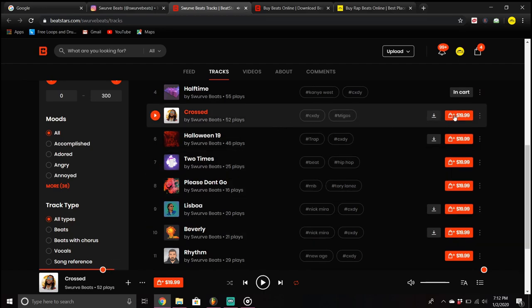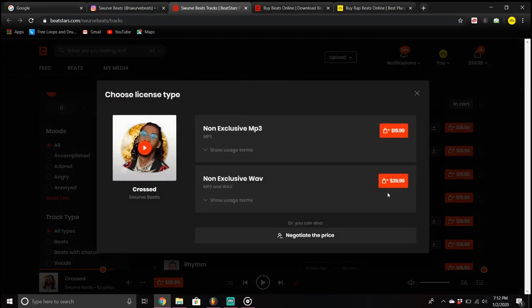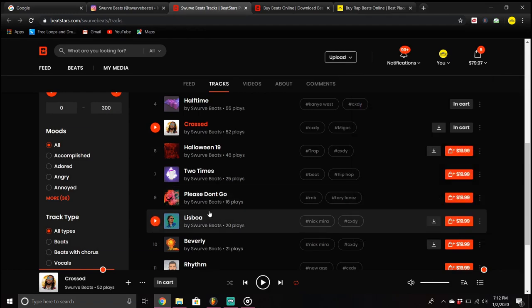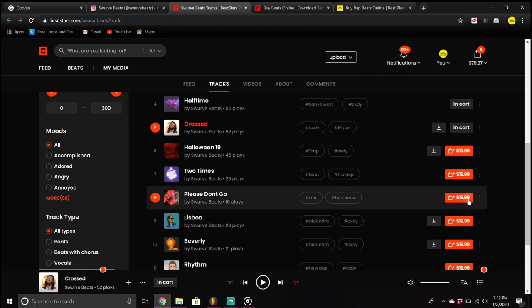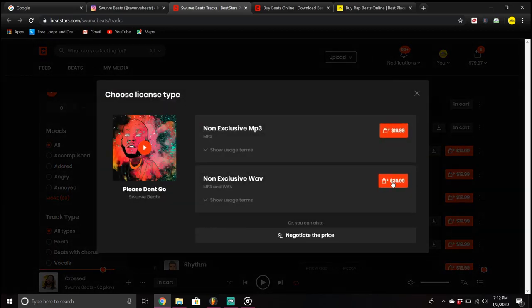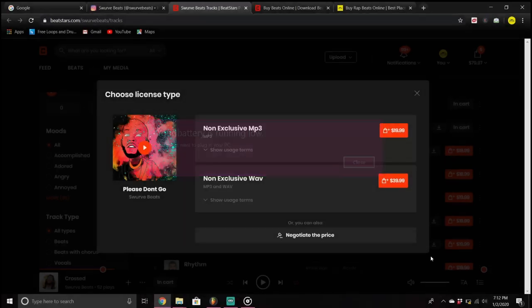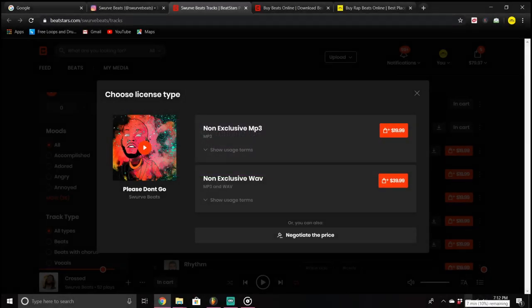Okay. Let's see. We wanted the wave version of that one because we're gonna put it on our album. And of course, with anything you're putting on your albums, you're gonna want the best quality version. That's pretty much what the curators would prefer anyway, a wave version. Oh my god, are you serious right now? Right now you about to do this? Okay, we got 10%. I think we can do this.